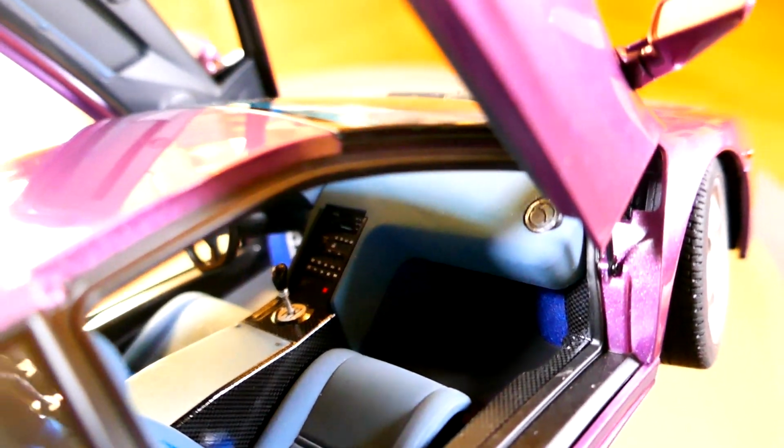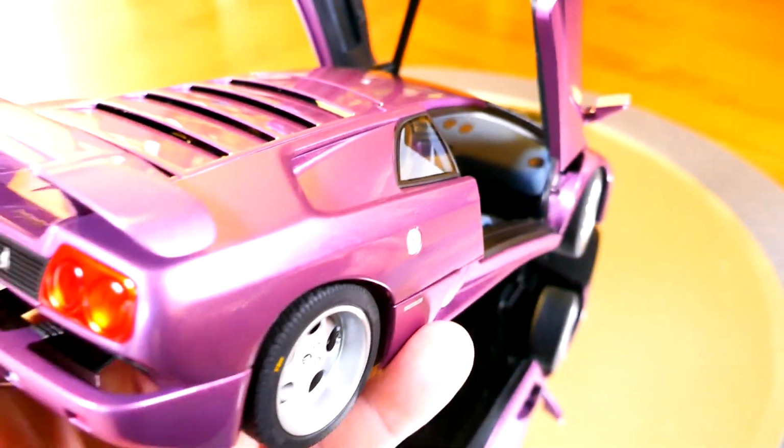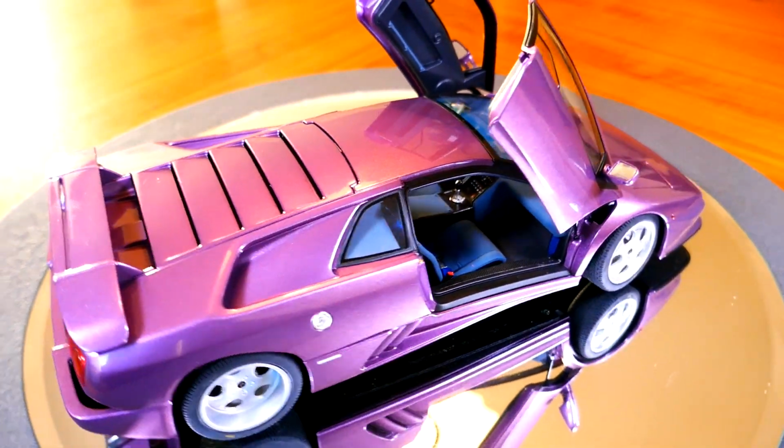The seats, as you can see here, have fabric seat belts, four-point harness, as you can see there too. The photo-etched metal buckles and straps, and then you can kind of get a better view of the center console from this side. So great, great detail in there too. Really, really happy with this model. So there you go. That is the Lamborghini Diablo SE30.